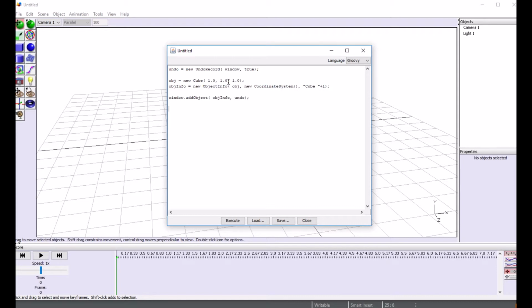And then the last thing we need to do is update the image after we've added it. So we'll say window update image, and then we need to set the undo record.